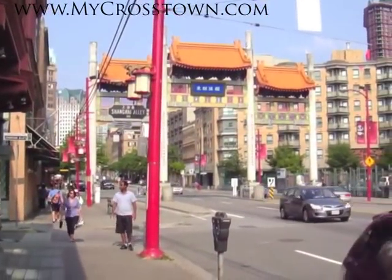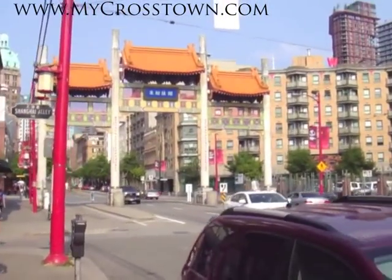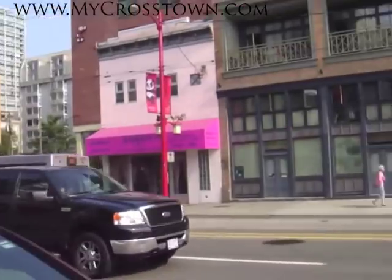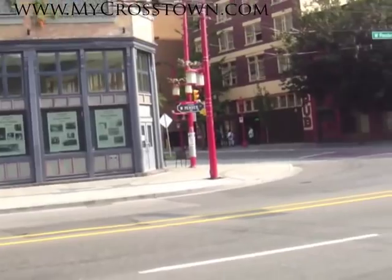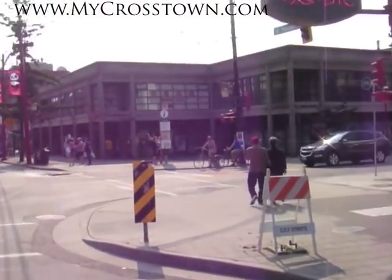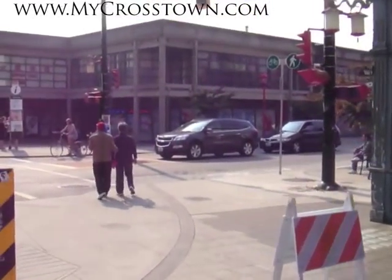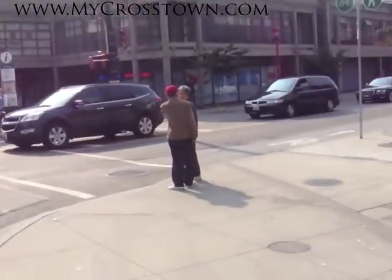As you can see the Millennium Gate is behind us, which is the entrance point on the western edge of Chinatown — a very distinguishable area. The Chinese Freemason Building is also nearby, and of course running up to Carroll Street, which is now the Carroll Street Greenway, making it a bit more walker, pedestrian and bike friendly.